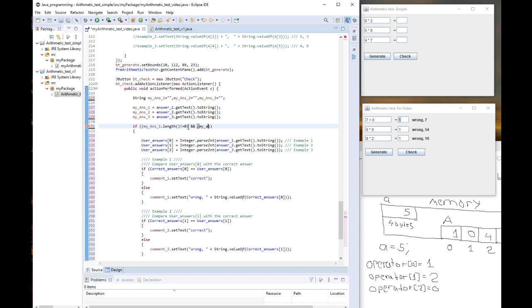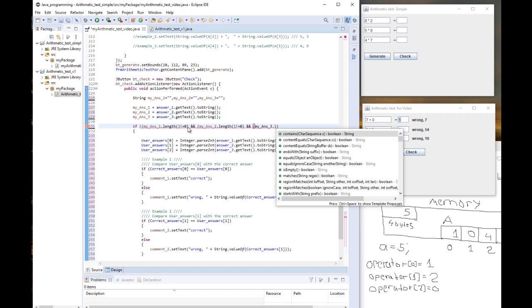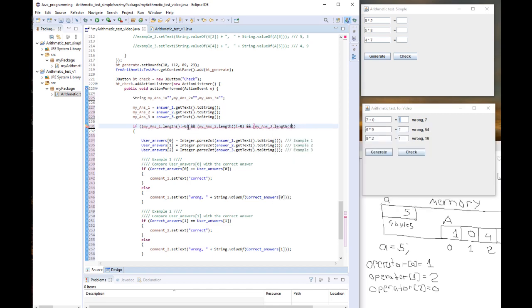So my answer 2 length not equal 0 and my answer 3 length not equal 0.